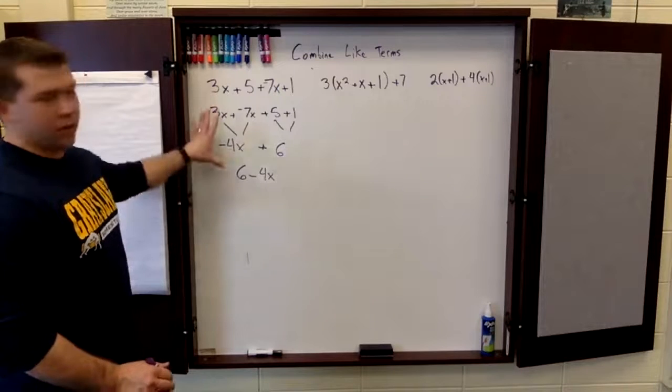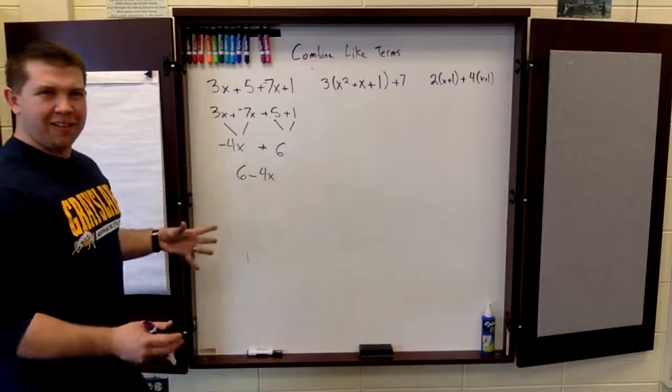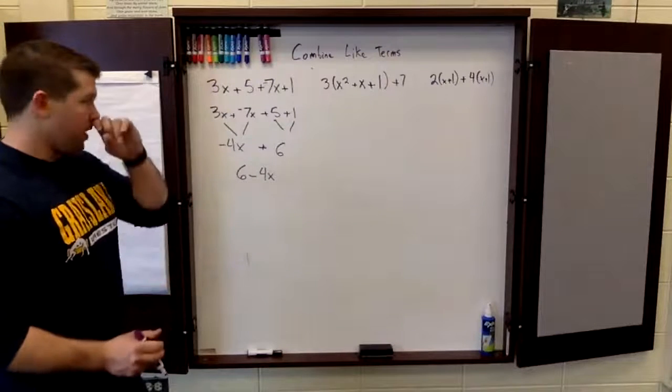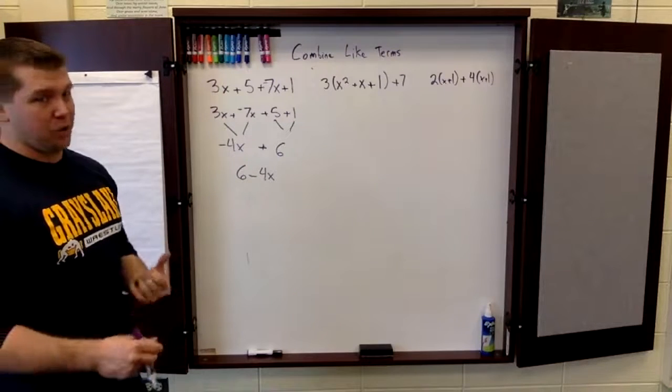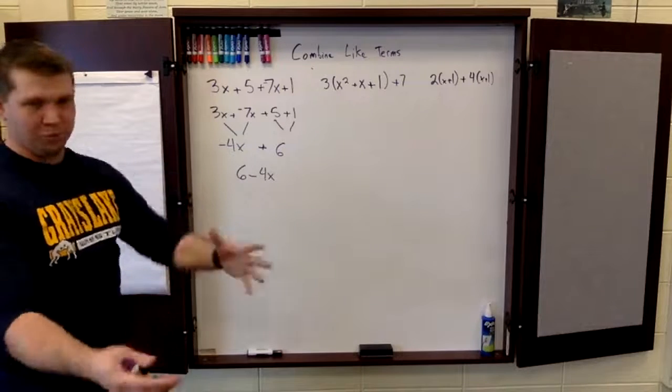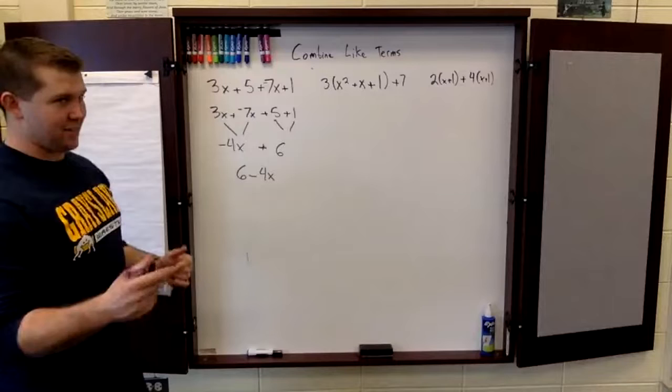Okay, so again, that's a bit simpler. That's a little bit easier to see, and this is one of the simpler examples that you're going to run into. Things are going to start to get a little more complicated. We're going to start using the distributive property with this now. The bell's going to ring, so I have to make sure that you don't storm in from study hall. So I've got to get this done.